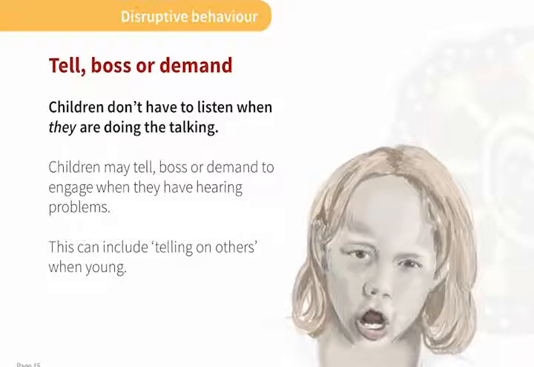And particularly in younger classes, this can include telling on others when they're young. They may observe the classroom rules, although they are often the ones most likely to break them. But one of the things that they will do is tell on others who are breaking them. And this appears a combination of being aware visually of what's going on and wanting to get some attention from teachers when they otherwise have a lot of difficulties in doing that.